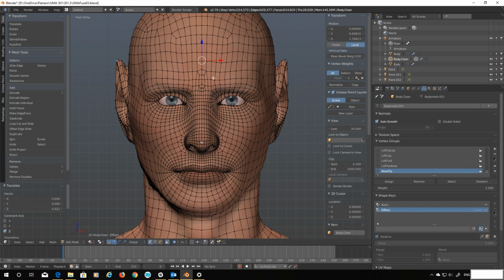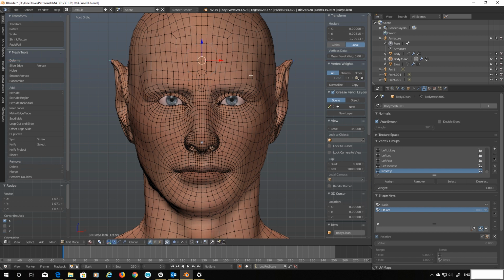So I'm going to pull the ears up like this. Looks good. I'm also going to scale because I want them to just stick out a little bit more. So I'm going to hit S and again X just to control it in the X, and just roll my mouse wheel to reduce the effect on the sides of the head there. Right, that looks good. There. That's it. And that really is it.